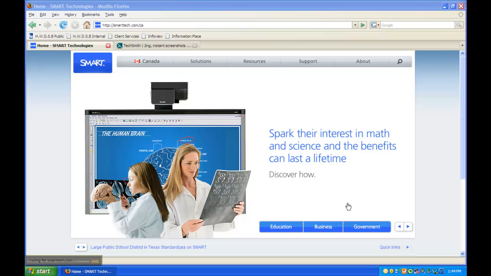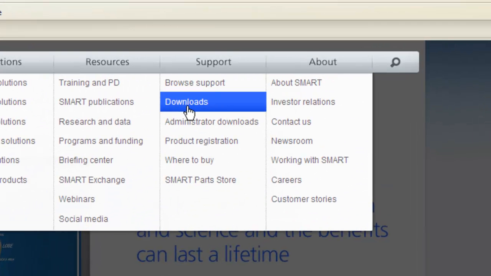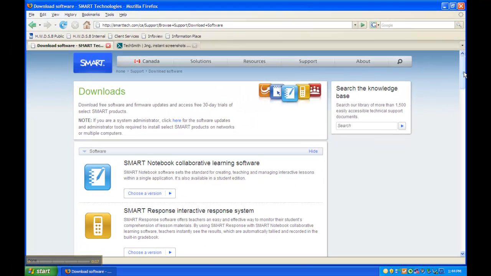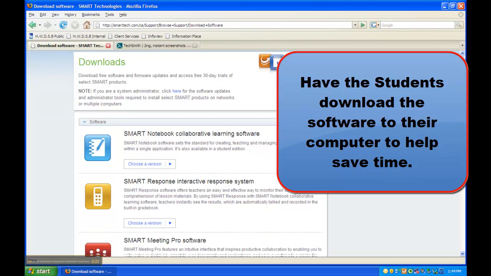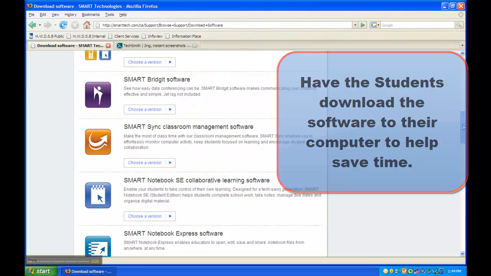Okay, before we look at the next step and go too much further, let's just look at the student setup for the SmartSync software, just so that we can see what they need to do. So again, going back to smarttech.com/CA, the students can also change to Canada from the tab above, but go to Resources and Downloads under the Support tab, just as you did with the teacher software. I'd have them do this, so you could walk them through it at the front of the room. I wouldn't do this for each individual computer. Have the students do it themselves.